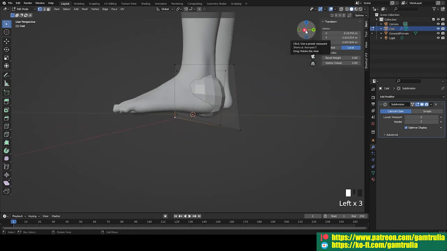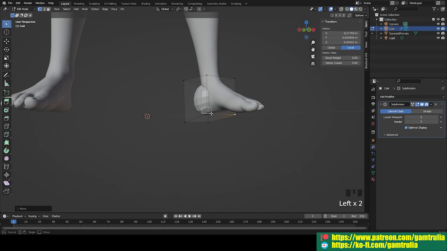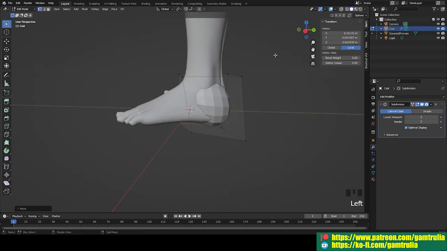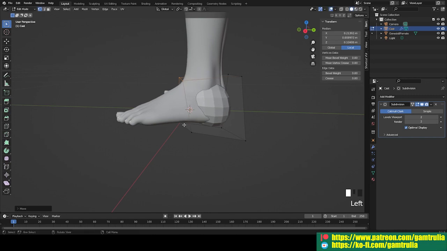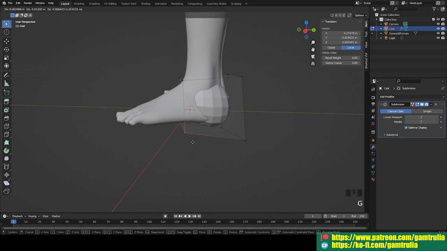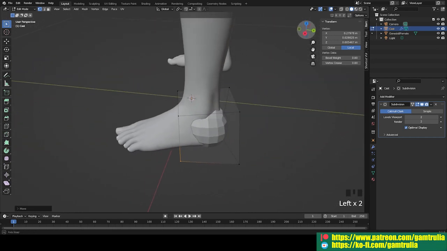The reason why we will use a subdivision modifier is because we are dealing with way less vertices. We're gonna get the details back later, but it's a whole lot easier to use. Okay, so it kind of fits the heel right now. It's kind of fitting the heel nicely right now. So next, it doesn't look like a cast yet, but it will.